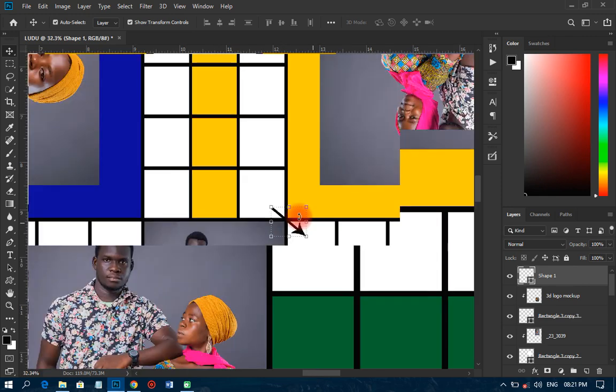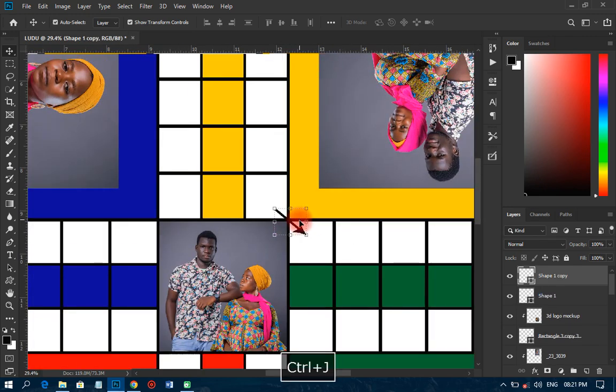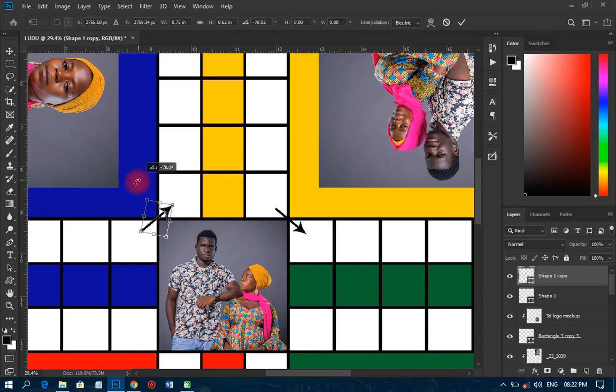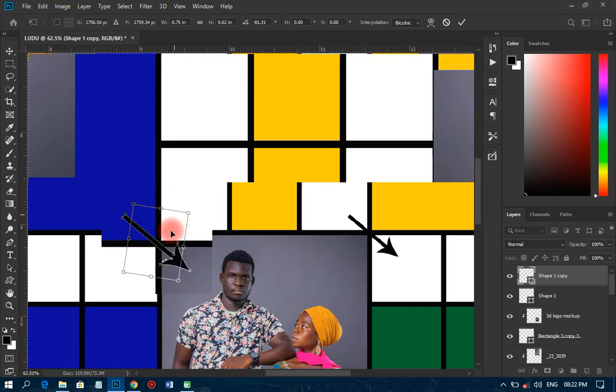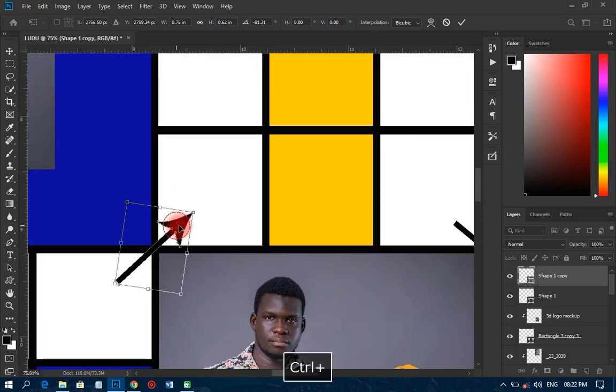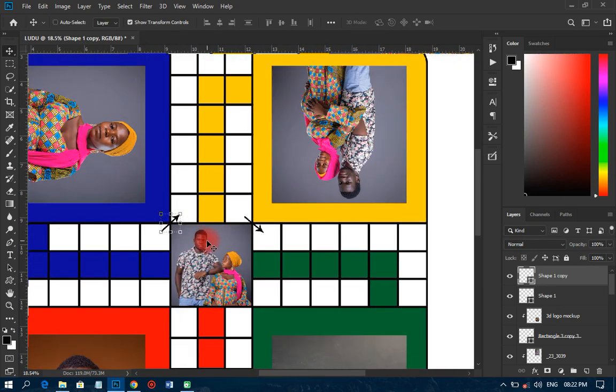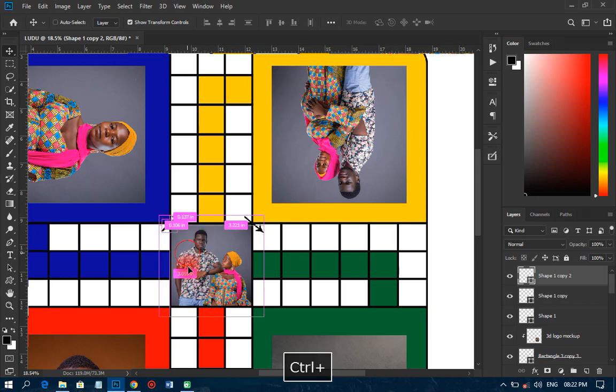The next thing again I have to do is to duplicate that one too, and then that one too, I'll just move it, on that one too, I'll just move it to this side, just like that. So I think okay, this side will be okay, and then I'll just let it go this way, tilt it this way, just like that, and then I'll let it come somewhere here. That'll be okay. And then the next thing again I have to do is to duplicate that one too, and then I'll move it.